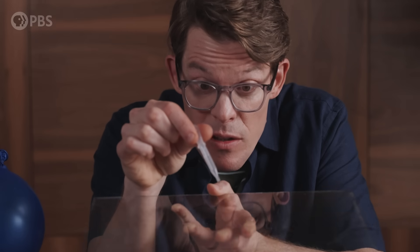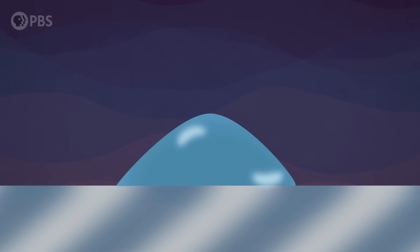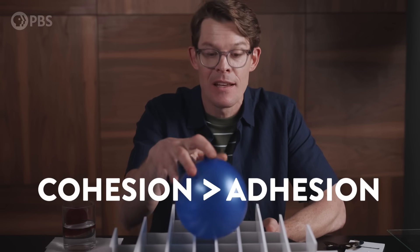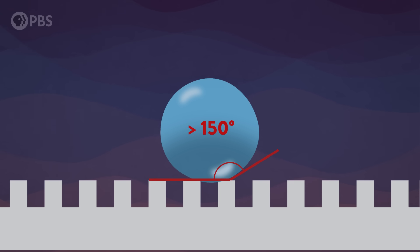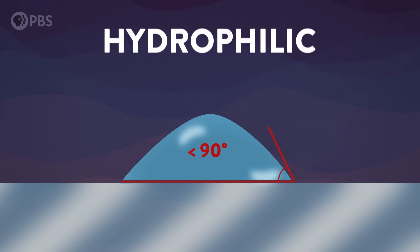On the other hand, if you drop water onto a glass plate, it doesn't form a sphere — it spreads out into weird little lumps. That's because water molecules are also attracted to atoms in certain materials like glass. That is called adhesion — water being attracted to things that aren't water. If cohesion outweighs adhesion, you can measure the contact angle between the surface and the droplet. If it's greater than 90 degrees, that surface is hydrophobic. If that angle's more than 150 degrees, it's super hydrophobic. If it's less than 90 degrees, like water on glass, that surface is hydrophilic.